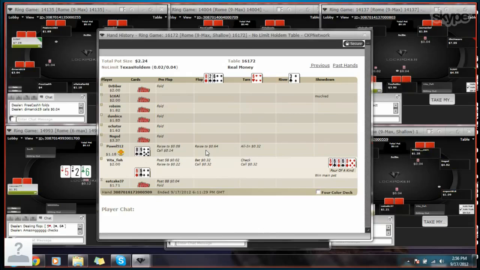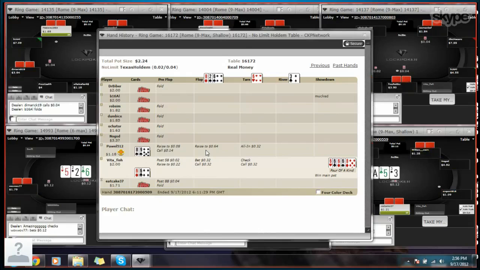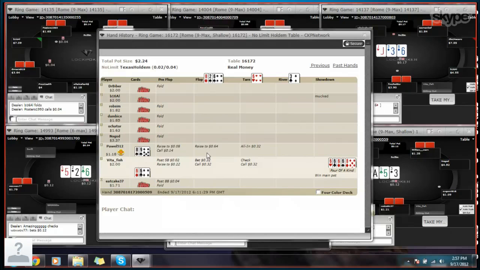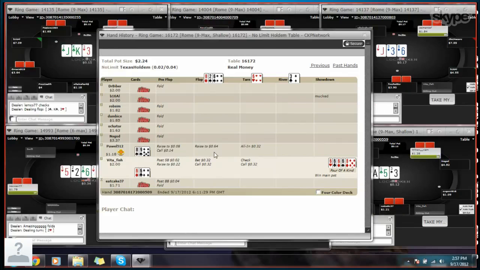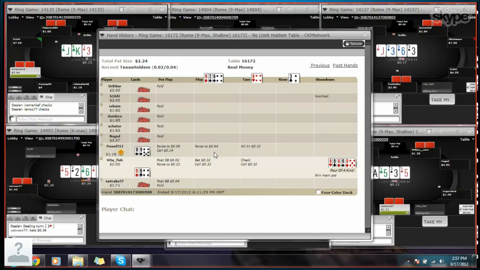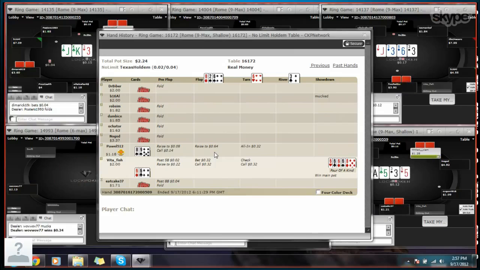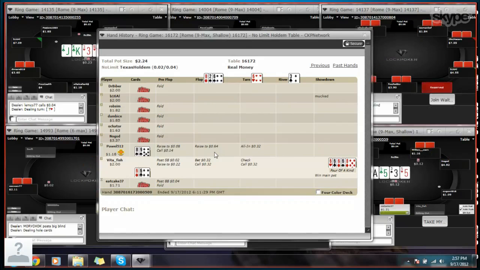Against that guy, we would want to re-raise the flop, probably just shove if we're 100 big blinds, to make it look more like a draw, as opposed to clicking it and making it look really strong. Because if he has a slow played overpair that he's trying to stack off on the flop, and we just call and let a scare card come off, like a flush completing card, we might lose that action. And it's really disastrous to lose the action when you have someone in a really bad equity situation.